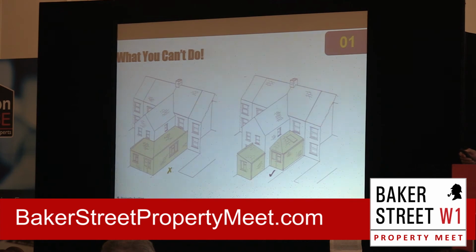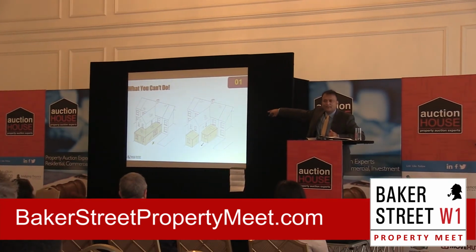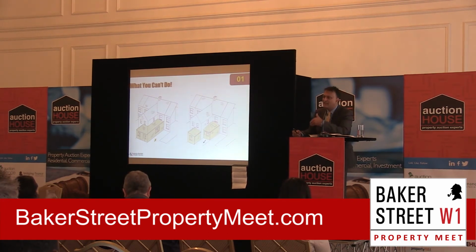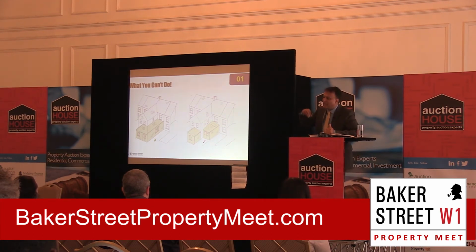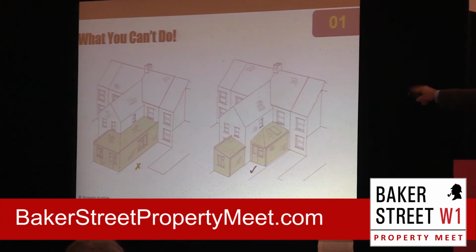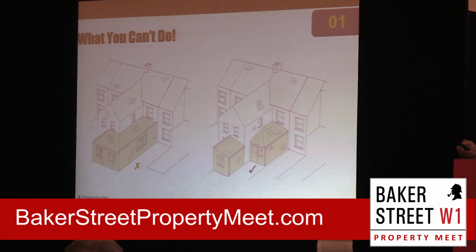Now, a couple of traps people fall into is this, because a lot of Victorian properties in London have these L-shaped little rear additions. I'm sure everyone has seen this sort of house design. Now, when they say you're allowed to extend 3 meters from the rear wall, they mean 3 meters from the rear wall. So what that means is if your original house line is L-shaped, then that's what you're going to end up with. That's what you can do under permitted development. To make it like the one in the picture on the left, you would have to get planning permission. So that is a little trap that a lot of people fall into. I've seen so many people end up building the one on the left, and if the council is particularly mad, then they can come and get you for that.